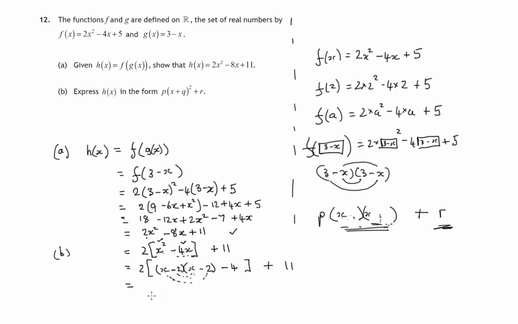Okay, let's tidy things up. We've got two lots of x minus 2 times x minus 2. That's x minus 2 squared. And we've also got two lots of this minus 4. That'll give us a minus 8. And now we've got plus 11. So finally, we have two lots of x minus 2 all squared minus 8 plus 11 is 3. And just check.